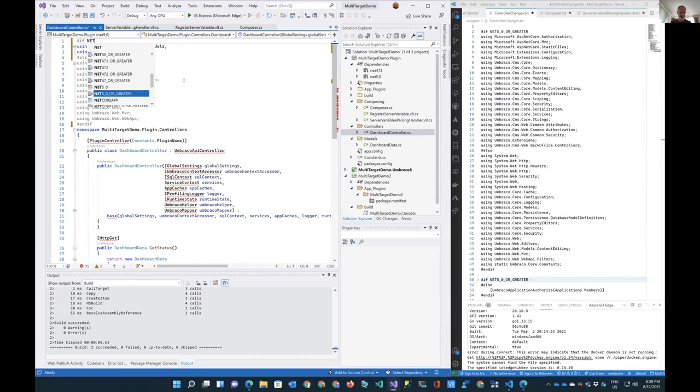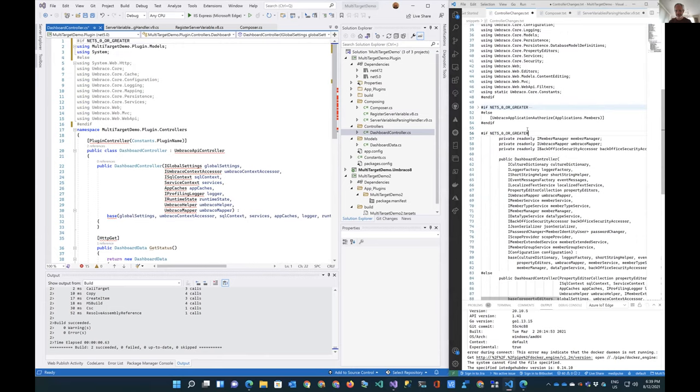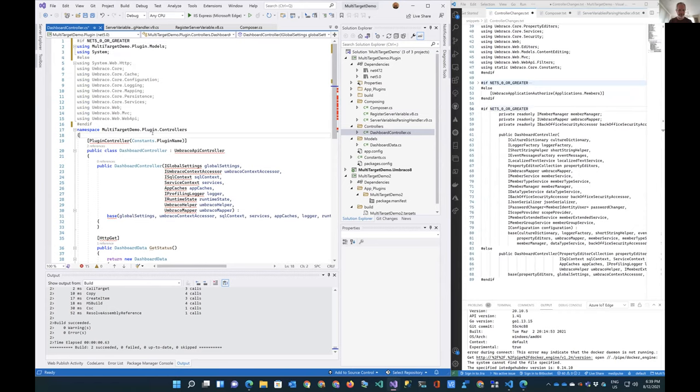Now, the other change here is I'm not going to worry about the authorization. We need to re-implement this. So this one should be fine, but we actually need to include it here. In fact, I put that in the wrong spot.